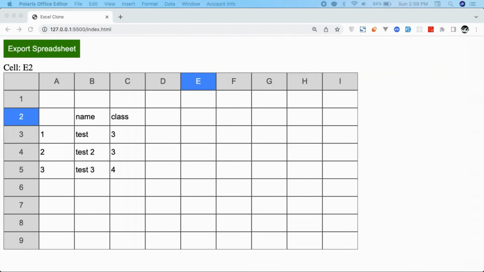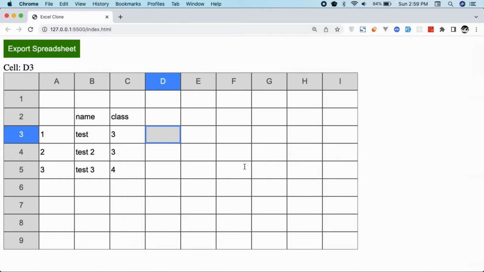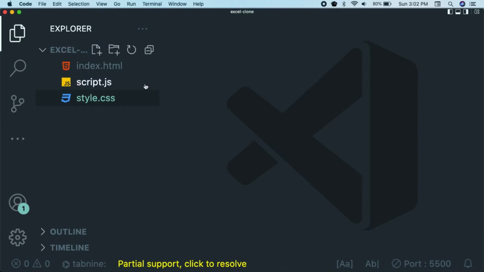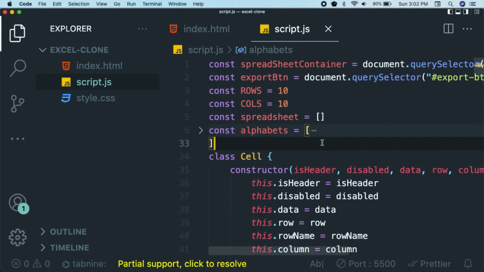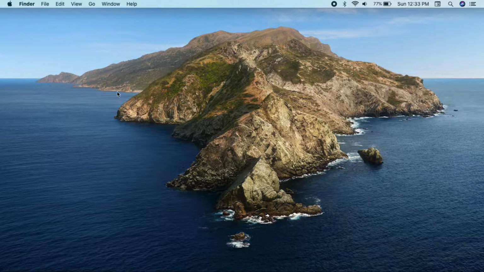So this will give you a good idea of using JavaScript, plus also an insight into how an application like sheets.google.com, the complete online spreadsheet, was built. So let's get started. The working code for this application has been uploaded on Github. The link is there in the video description below. So if you face any trouble when coding this application, please check out the repository link below in the video description.